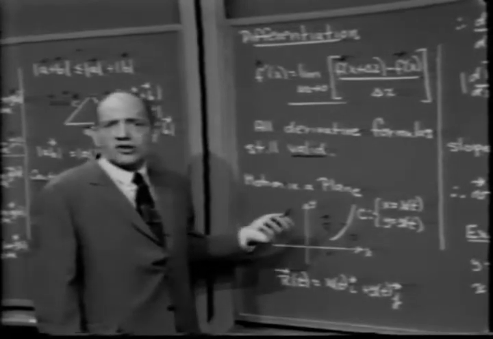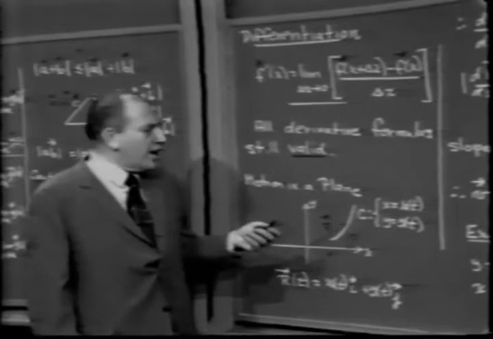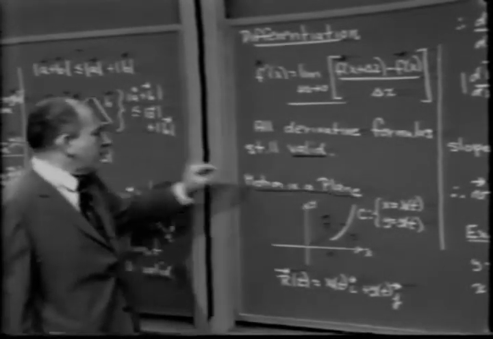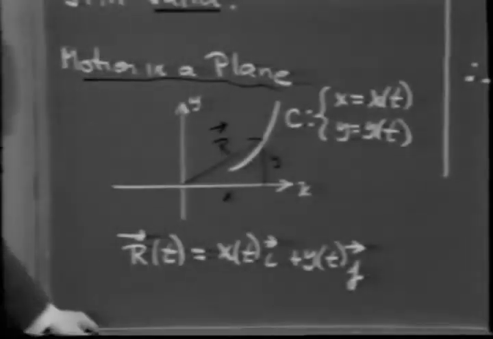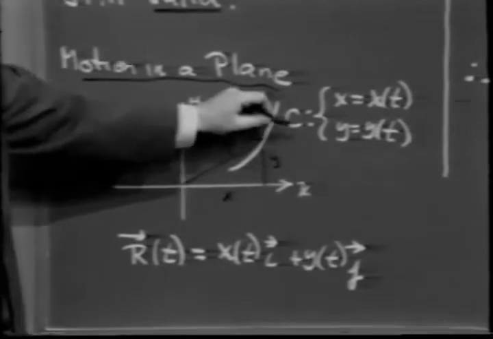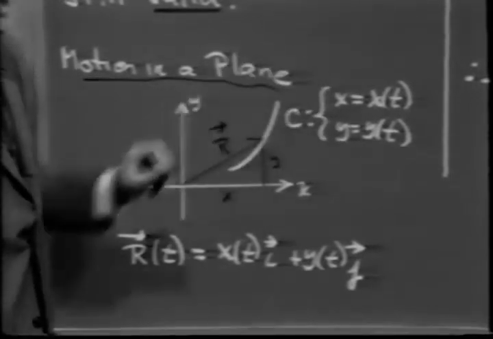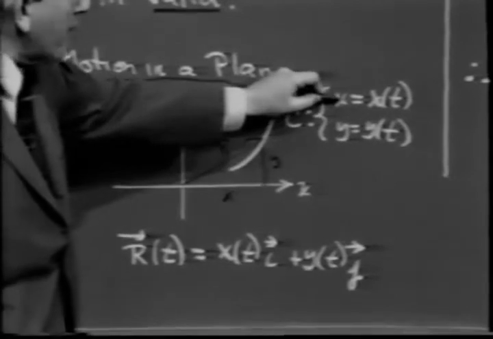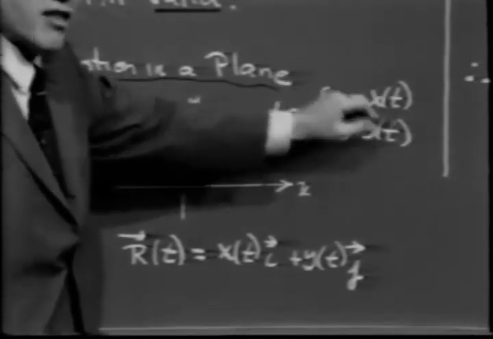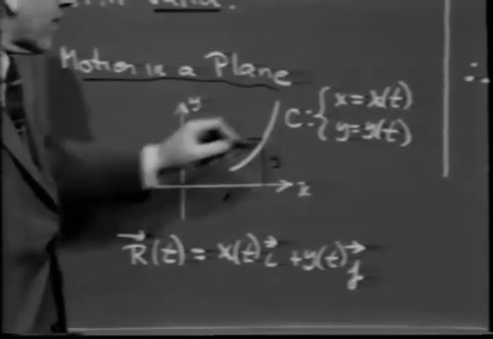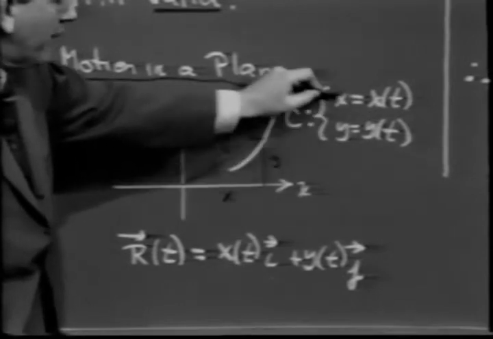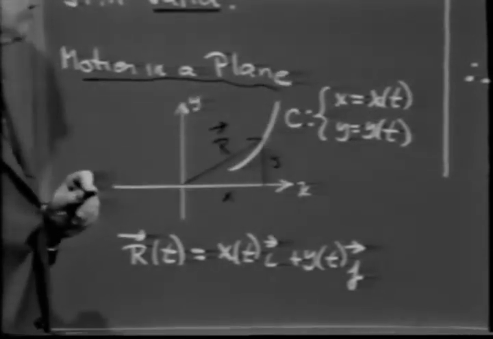As I say in the notes, I rederive a few just so you can get an idea of how this transliteration takes place. At any rate, let me close today's lesson with an example. Let's take motion in a plane. Let's suppose we have a particle moving along a curve C, and that the motion of the particle is given in parametric form, meaning we know both the x and the y coordinates of the particle at any time t as functions of t.